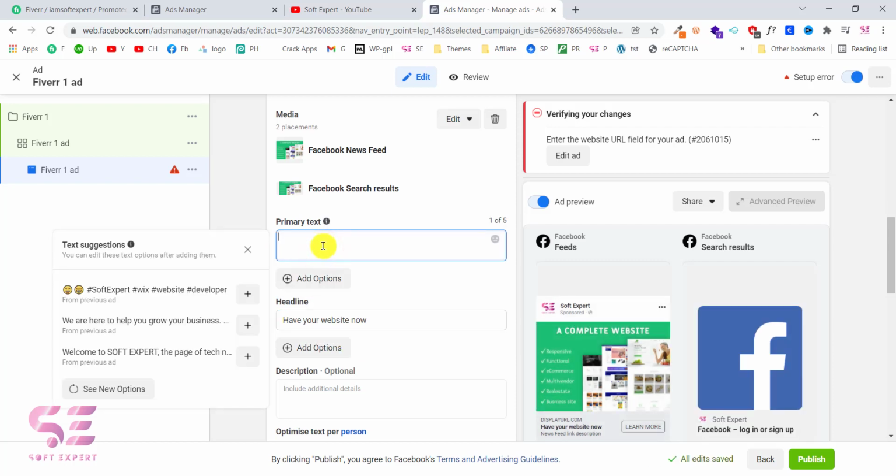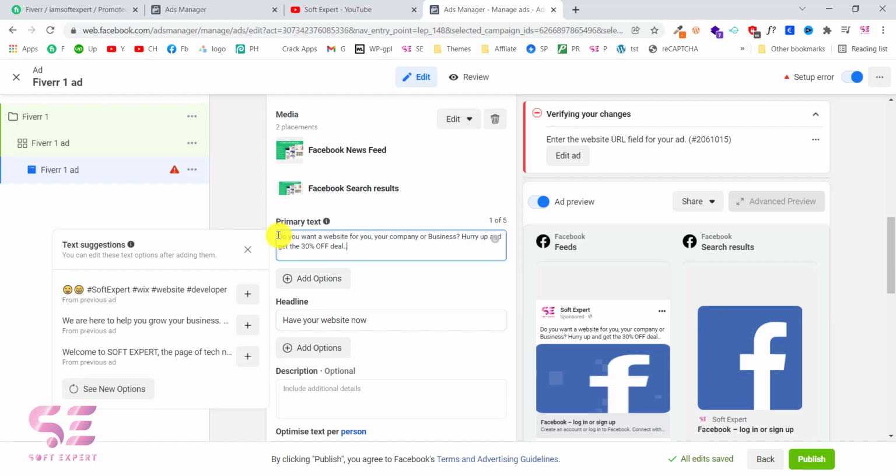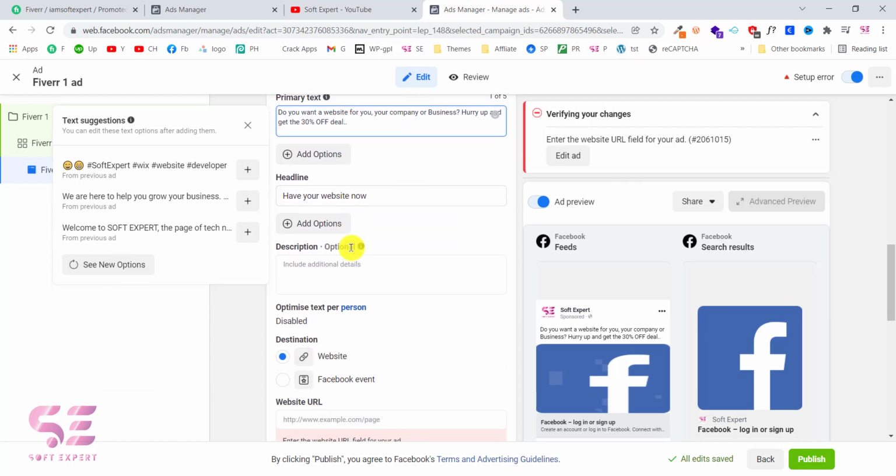And you can also set a friendly text. Here you can also use tags and so on. So let's write something like, and here you can write something like this, like you are giving an offer, discount, or you are installing a premium theme, for example. So make sure you give some offer inside the friendly text to get more clicks. This is the headline and this is the description.